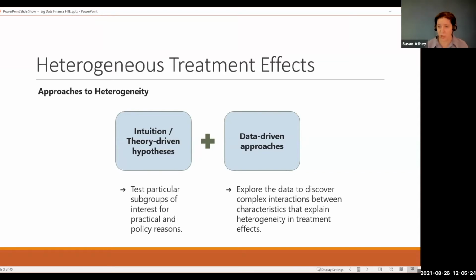When I first started working on methods, I thought I would go back and reanalyze all these people's experiments, and I would just have a field day, discovering all of this interesting stuff about how a treatment that was already shown to work well for everybody might work well for some groups and not for others. That type of research agenda turned out to not work so well, and we have some good intuition of why.